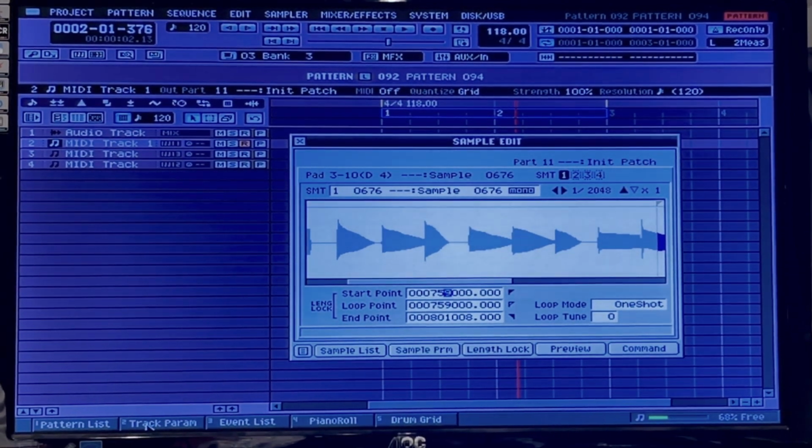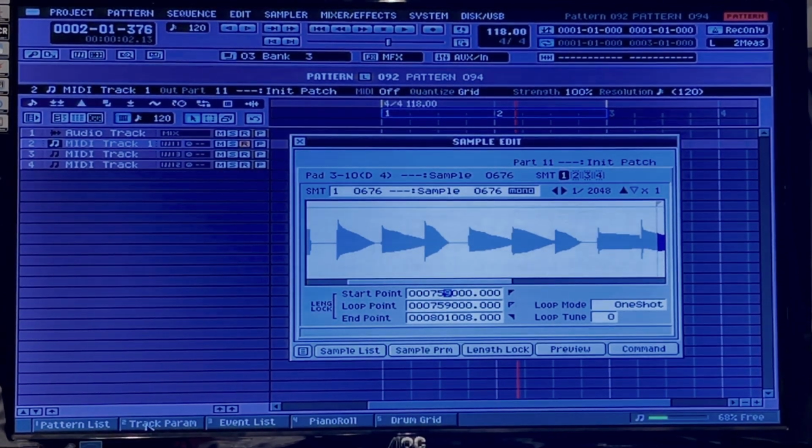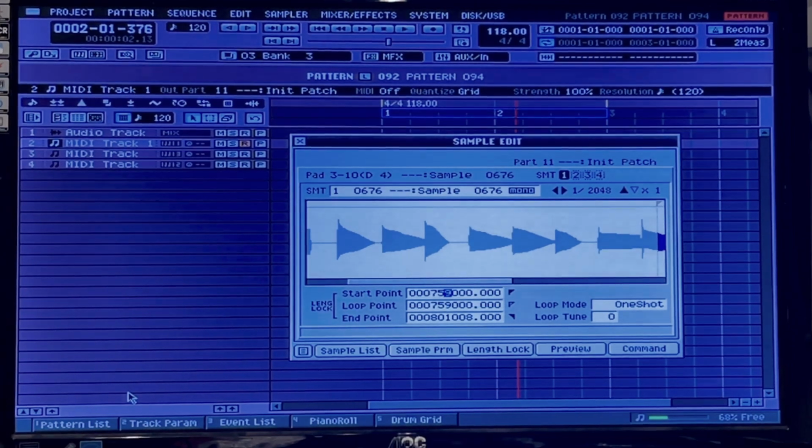Or you could say you want to take middle C, then the C below middle C, and then the C 2 C's below middle C, and then the C 3 C's below middle C. You could do it like that. So you'd have 4 different keys to use out of each bass synth patch. But you could do this any way you want to. You could use a C, an E, A flat. You could do it in major thirds, just go up the keyboard like that. It's up to you.